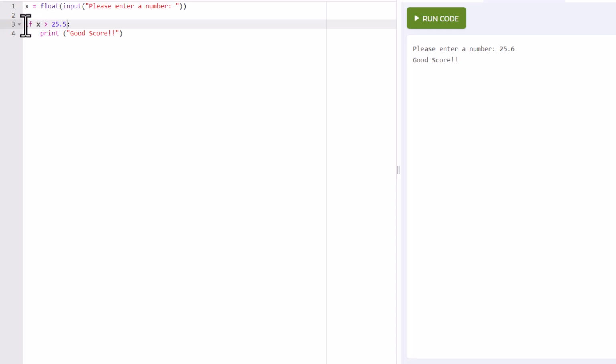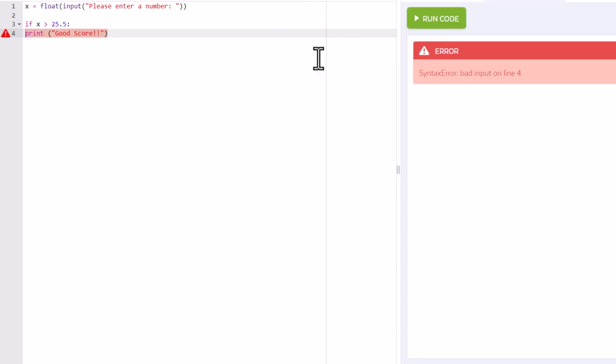The most important thing with the if statement really is this part right here, and the syntax for that is really important: obviously telling it that it's an if. You have your condition here, not logic, your condition. So your if x is greater than whatever number you have, then you put the colon right here and then tab over from that. If I don't tab over and I run the code, I get a syntax error.